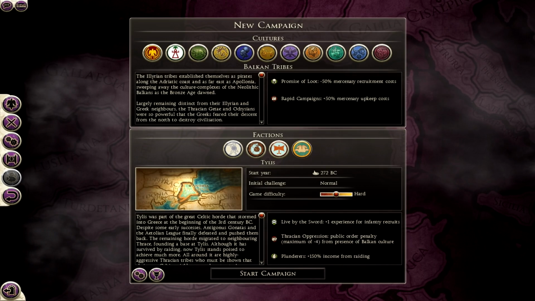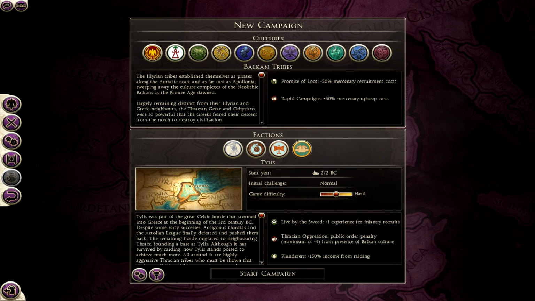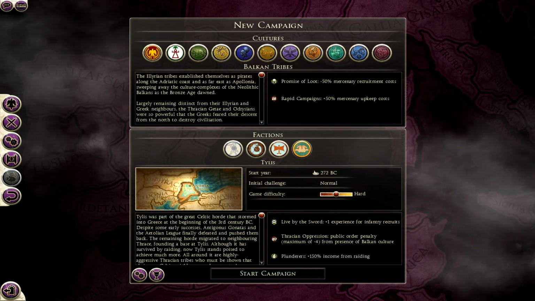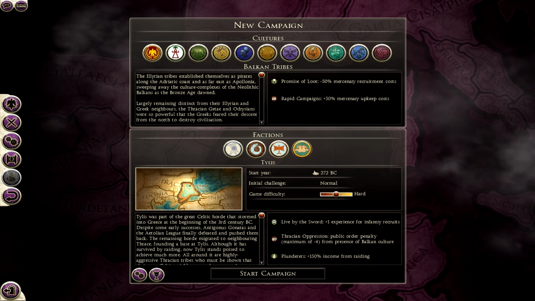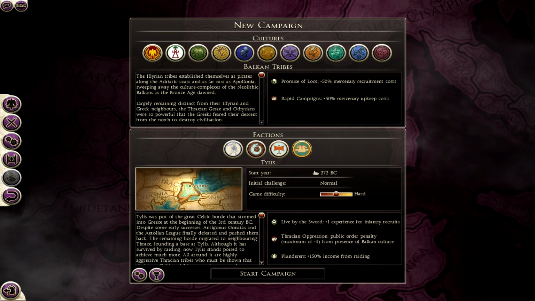And now the last and my least favorite faction, the Tillis. You might ask why this faction is my least favorite. Well, I'm gonna tell you why. First of all, it's just a Celtic faction. And there are plenty of Celtic factions that you can play as. And if you want to have a unique Celtic faction experience, then you'd better pick the Galatians.